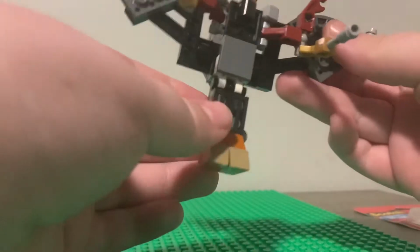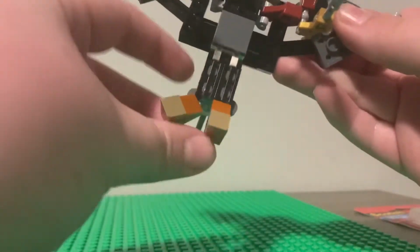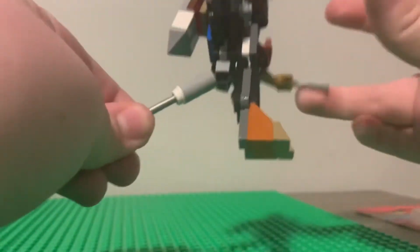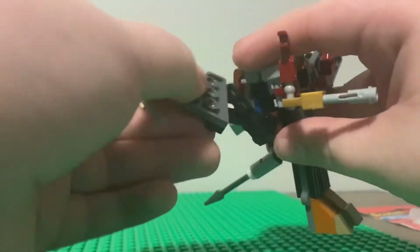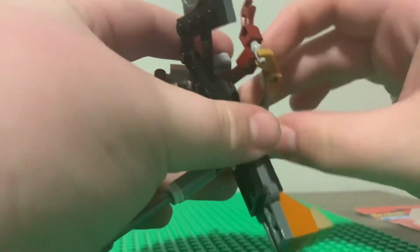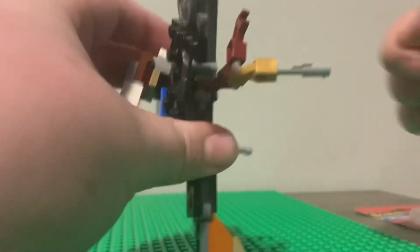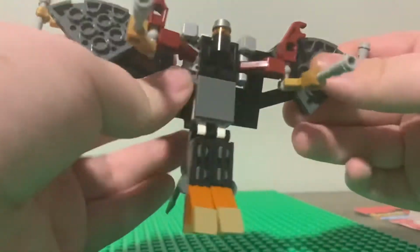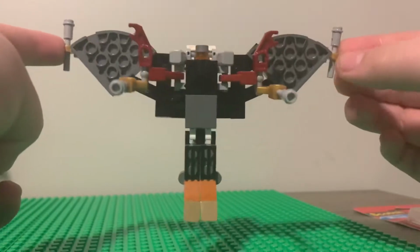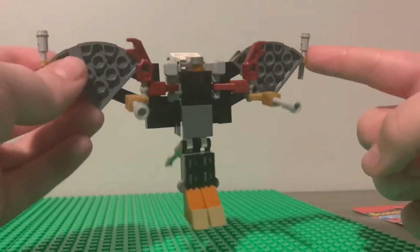Articulation. So the feet move forward and back. You can get him a little bit of a weird side kick, but that's more for transformation. Tail is still there. It wiggles. Wings still wiggle. And then the arms can move like that, back and forth. You could also twist this T-joint, but it doesn't like to move very much, so that's a bit hard to move. But anyway, yeah, that is Arrow.